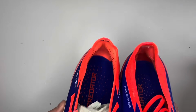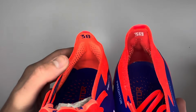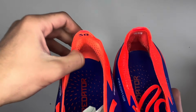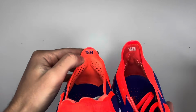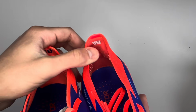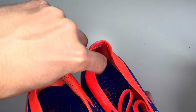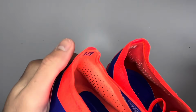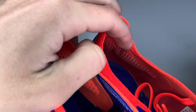Looking at the inside of the boots, you can see that again, the colouring is slightly different. So on the real pair, we've got the orangey bit here, and the heel is very padded as well. And we have this 30 stitched in a blue colour. Whereas on the fake pair, we have the colour down here the same, so the orangey one. It's worth noting that the heel is a lot less padded on the fake compared to the real one. I'll just show you that there. A big bit of padding across, whereas that's not really present on the fake.